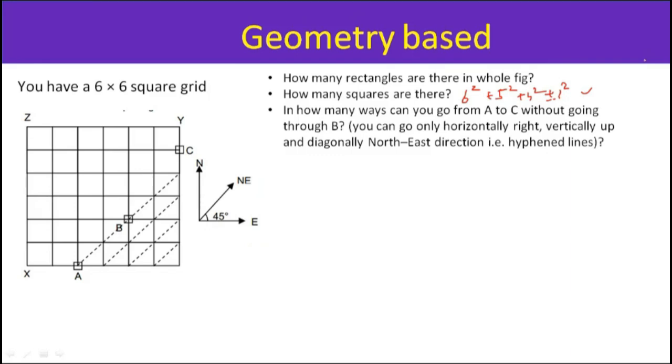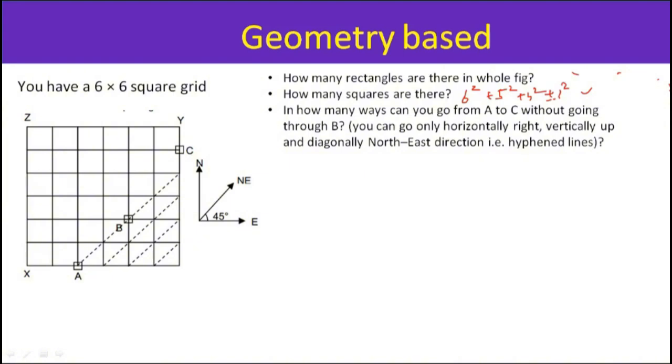So you first of all find the total number of ways of going from A to C, and then you subtract all the cases where A goes to B, right? That's how you find the given answer. Also, diagonally is also allowed, right? This question says that you can also move diagonally. So just take that into account. These dotted lines are also allowed.